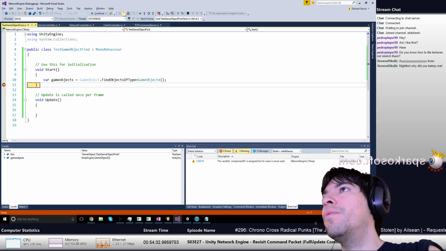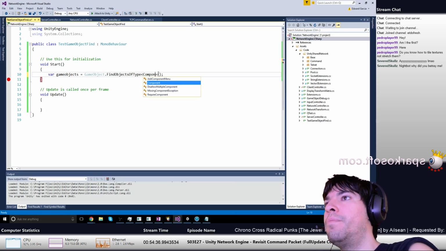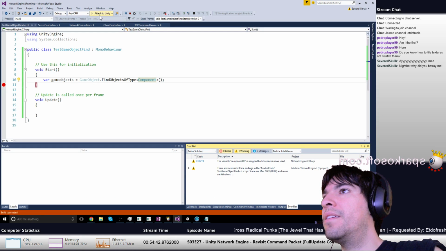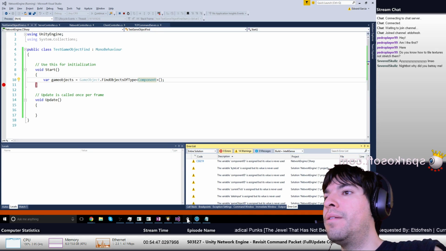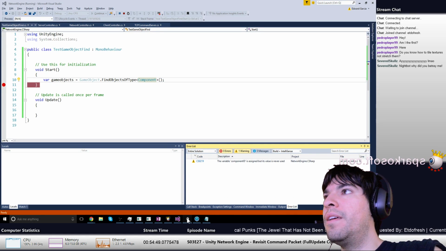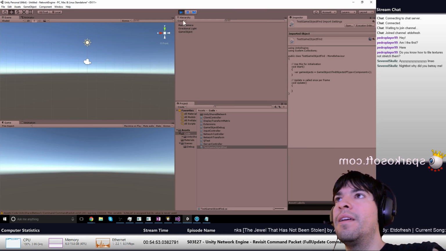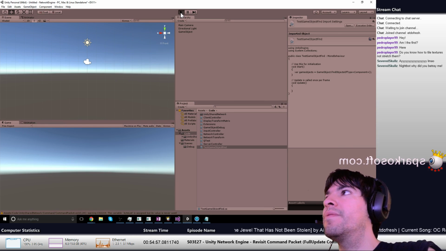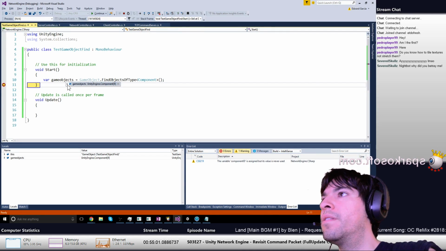And what if I said the other way, component, and then I hit attach to Unity, and then I undid this and I hit play here. Okay, that was actually not hard at all.